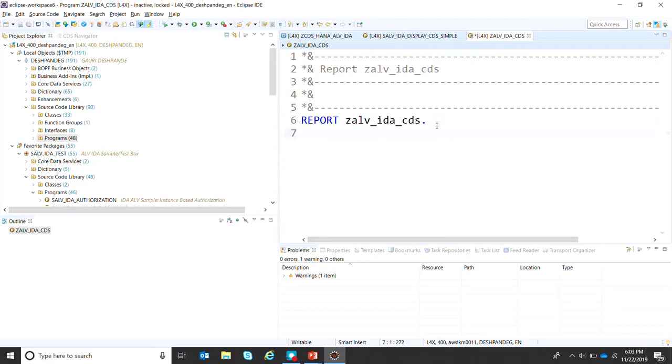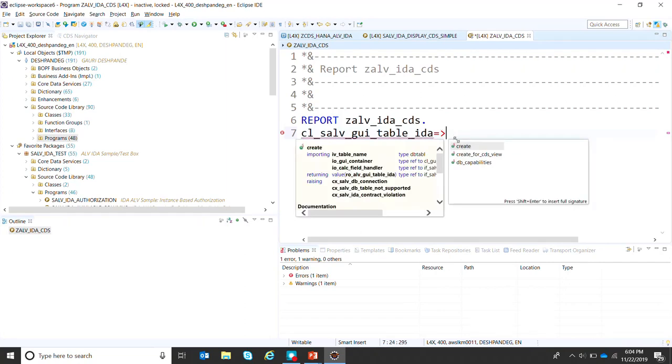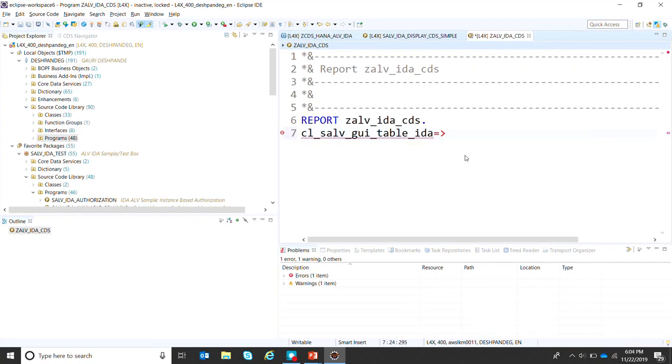So I will first call the class CL_SALV_GUI_TABLE_IDA, dash greater than. Now I am going to select second method, create for CDS view, and here I am going to pass name of CDS view. So I will go back to my CDS view.